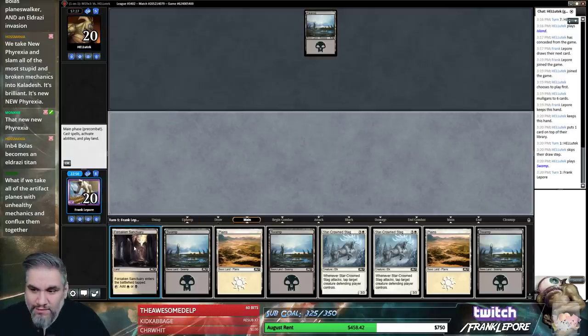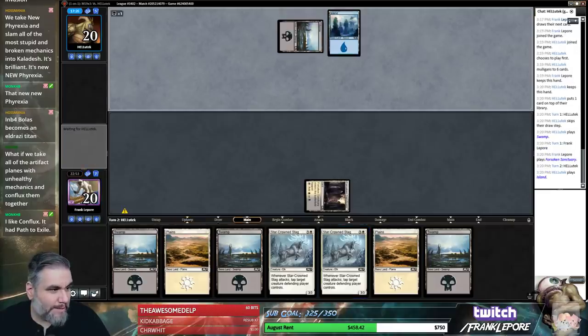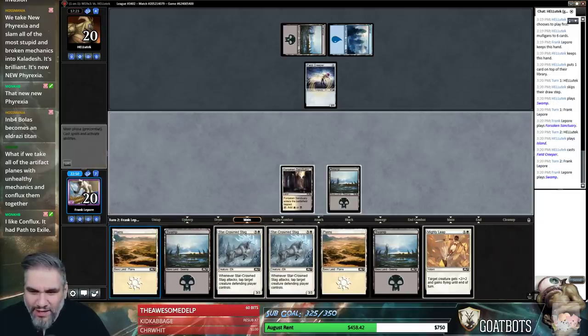They went to 6 and we're going to Mind Rot them a million times? Nah, just kidding. We don't have any Mind Rots. What the hell is that? What the heck is that?